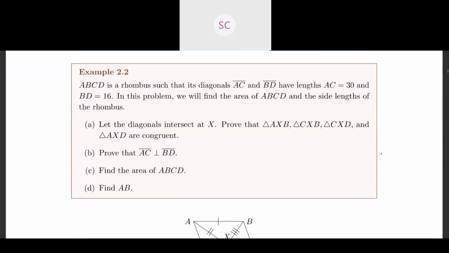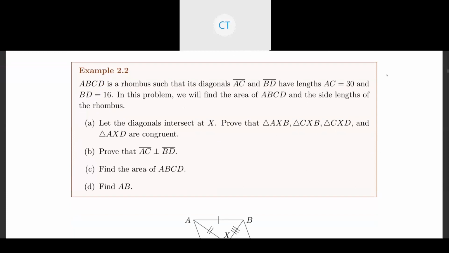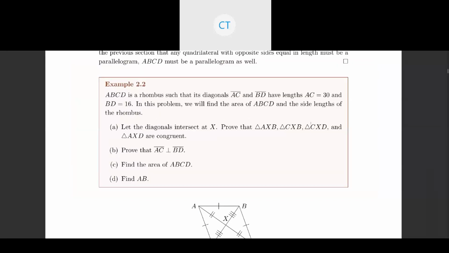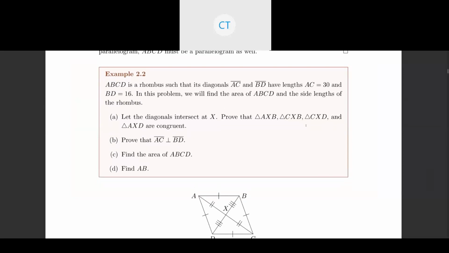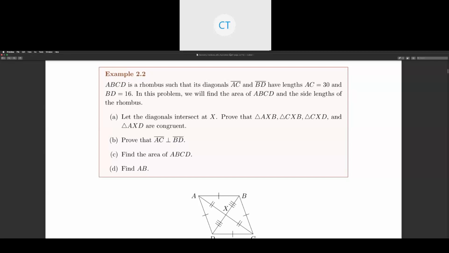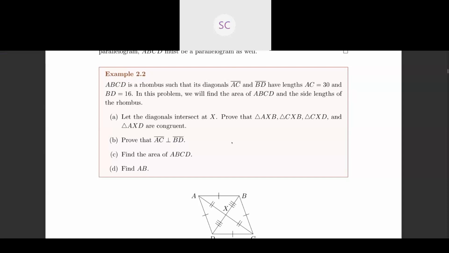Right, can everybody see the question now? You should be able to see both the diagram and the question now. Okay, so I'm going to go over the first part. And just like before, if you remember your properties of parallelograms, you can prove the first part pretty easily.